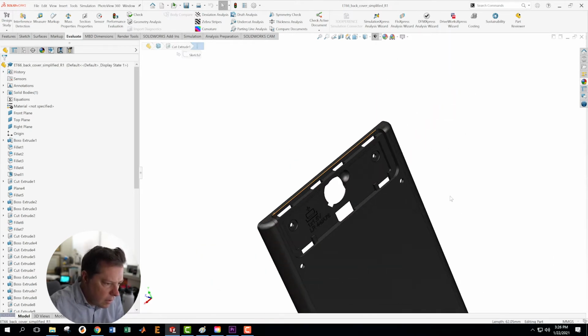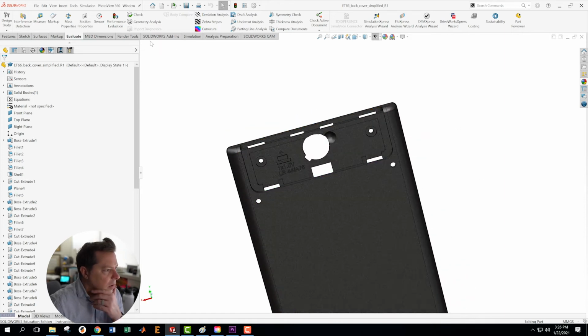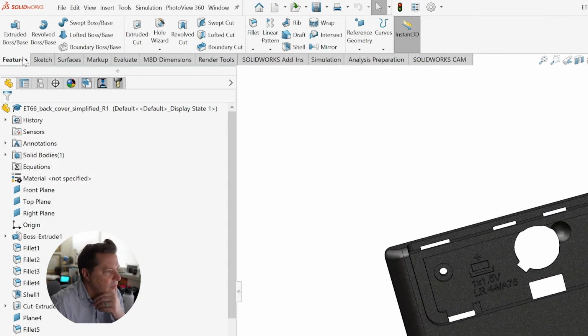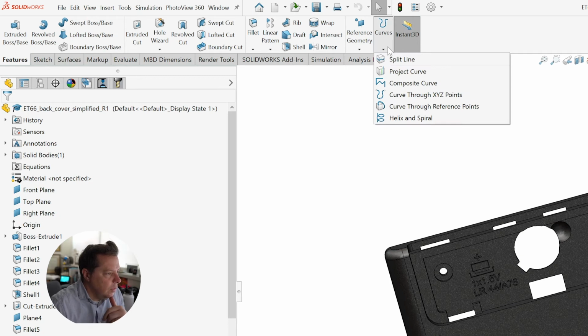First thing we want to do here is create what is called, let's just take a look here for a second, features, curves. We want to create a composite curve. Okay, and this composite curve is going to be the collection of multiple curves. Now, in the introduction to the video, I called this a compound curve because I'm thinking of a compound curve as one that goes off of just a single plane and exists in 3D space. And so this compound curve we will create by connecting together multiple curves that already exist in this part.